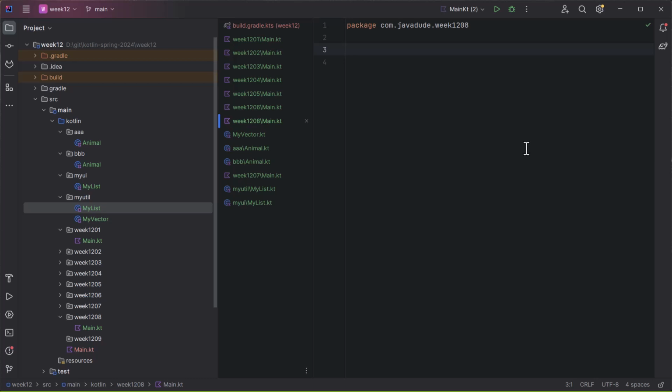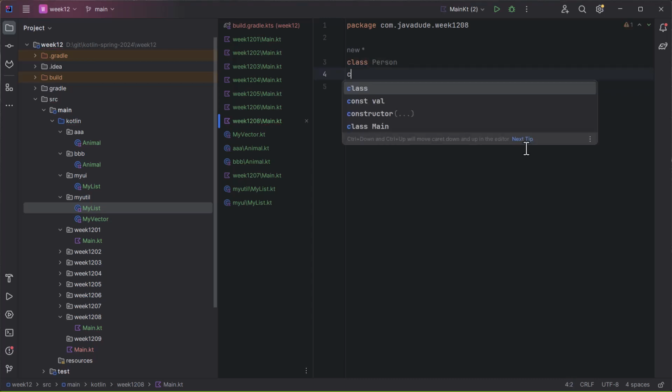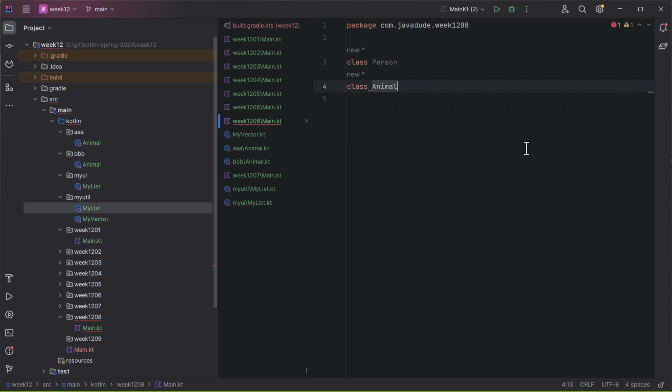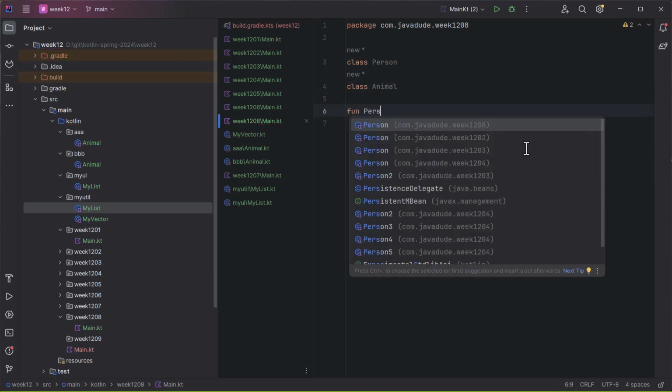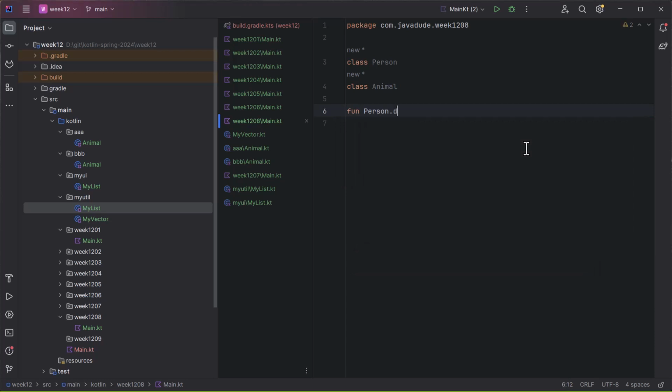So maybe we have something like, let's give a class person and a class animal. And let's define a couple extension functions on these. So person dot do stuff, and we'll have a block being passed in, which takes a person.